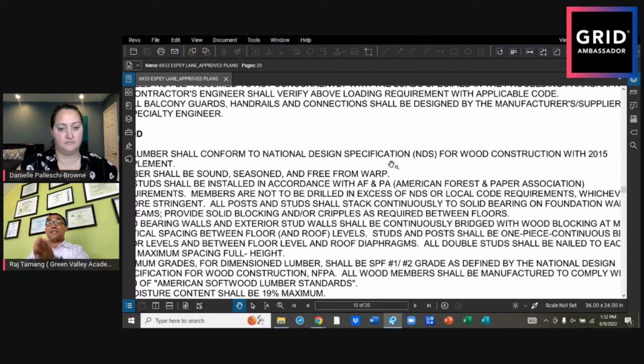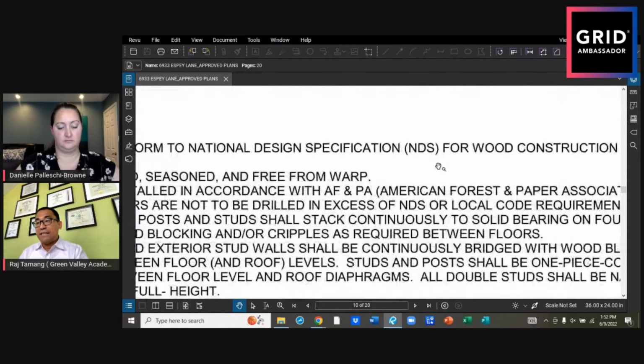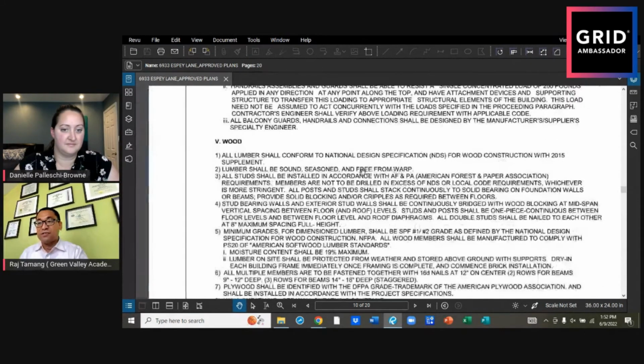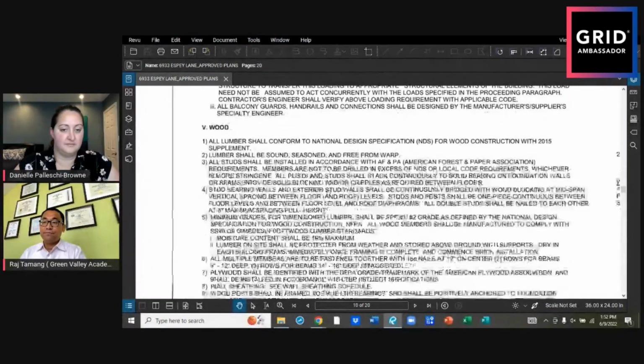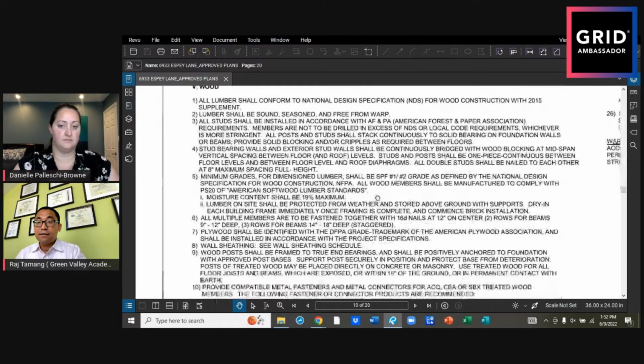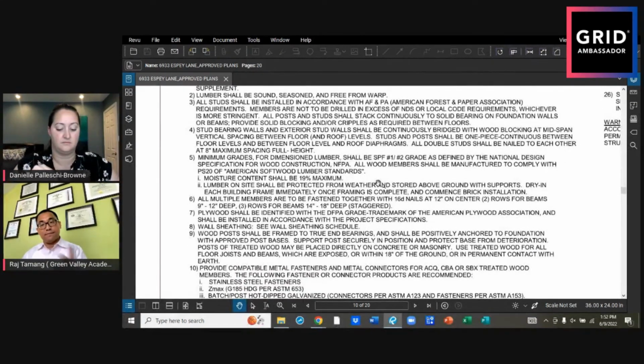For concrete, we already said it's ACI. For wood, it's called NDS, the National Design Specification for wood construction. So you follow that. These are all the requirements: what type of wood you can use, what's the specific species, water content. So, for example, if you are using the wood outside, it has to be pressure treated. So all the requirements are here.